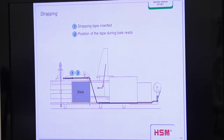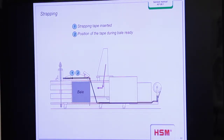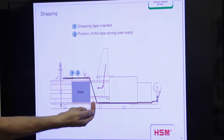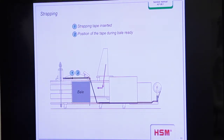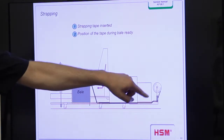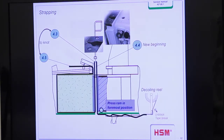and you see the bale is round, the tape is round the bale. And now you want to strap the bale. The bale is finished here. Then you have to open this tape brake, and then you catch this tape from the bottom side and bring it up to the top, and then you can make the knot. Therefore you need new material from the roller, and so the roller should be able to move. And here you see how it works then.